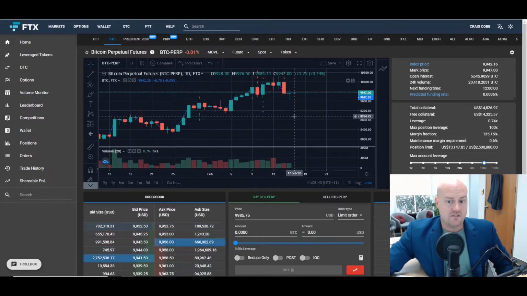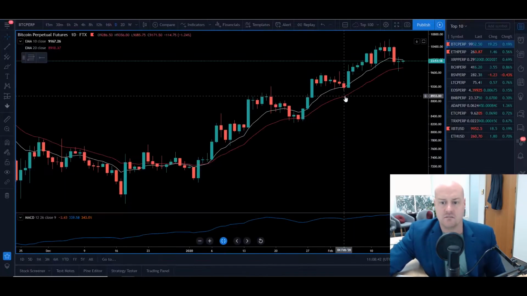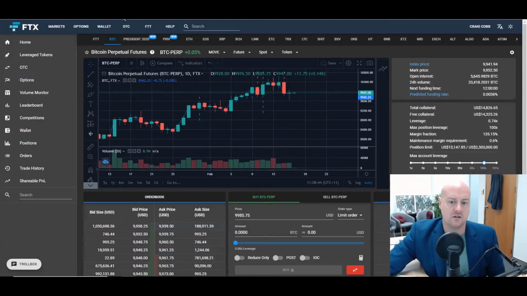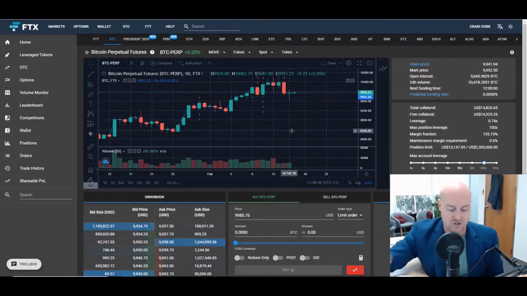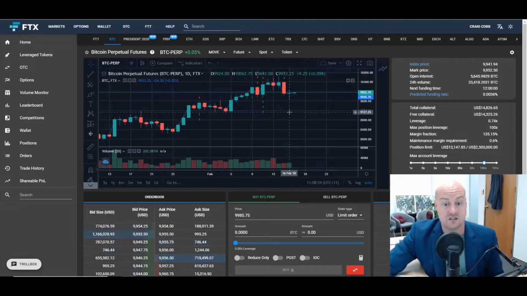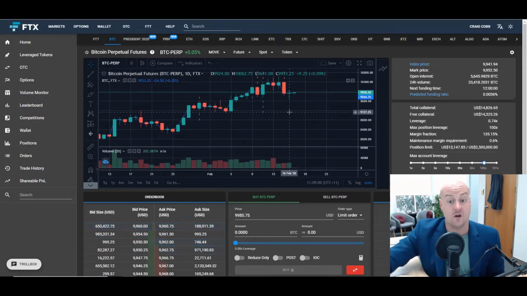All I'm coming into FTX for is, you might think, why don't I just take my levels from here? Because I'm always going to take it from the exchange I'm trading on, just in case they are slightly off. So the important levels here are the high and the low of that candle. Now with the high being 10,062.75, my entry is going to be 10,063. So I've written that down on a piece of paper. Always have a notebook with you.